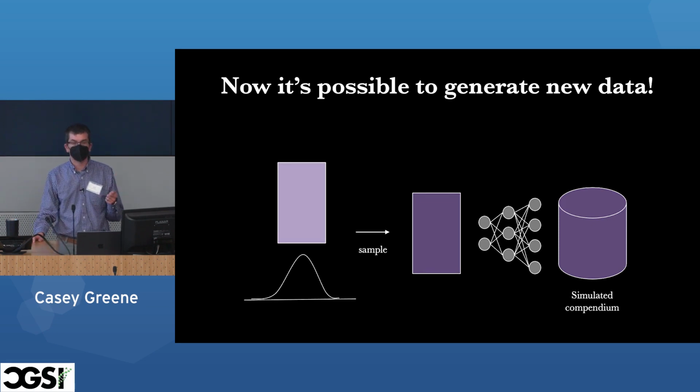And so then all she has to do, if she wants to create a whole bunch of new data, is just sample from that distribution. And so she can create arbitrary new gene expression data sets that did not actually exist, but that look like data that could have actually existed.